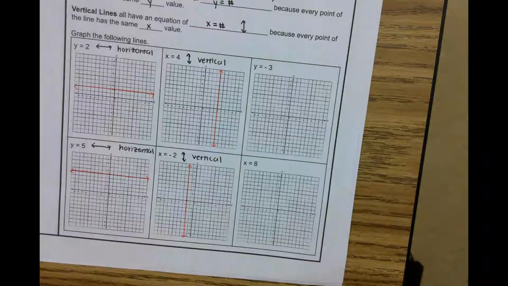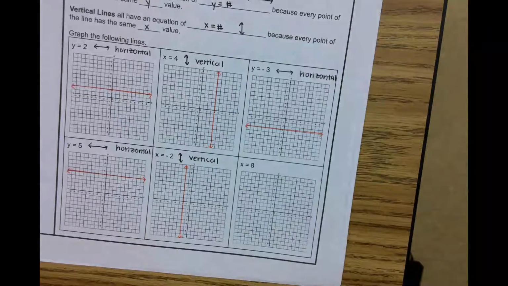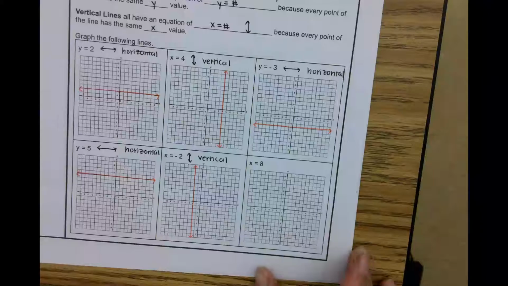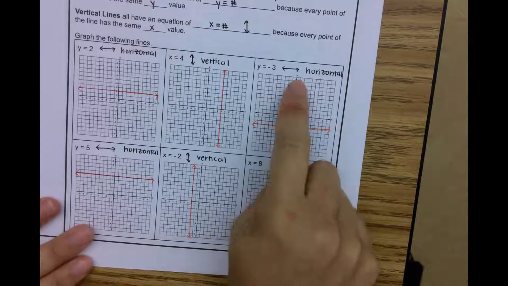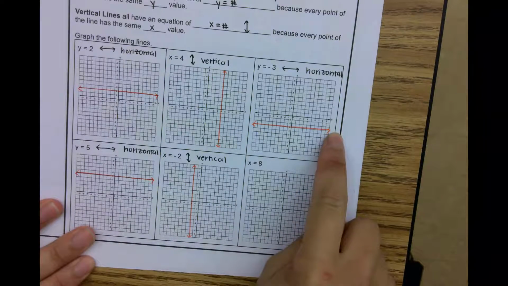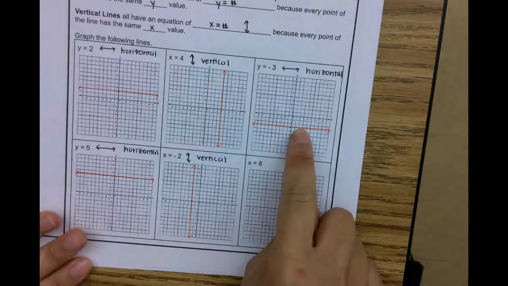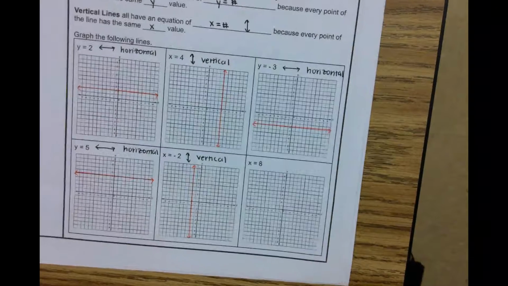Can you try y equals negative 3 for me? Graph the line, and then come back and check your answer. You should have gotten this as your graph. y equals a number is a horizontal line. I go to where my y-axis is -3 and I draw a line through it. Every single point on this line has a y value of -3. Then can you try this one here, x equals 8, and then come back and check your answer.